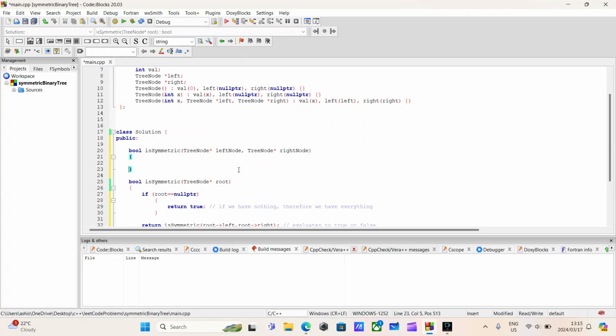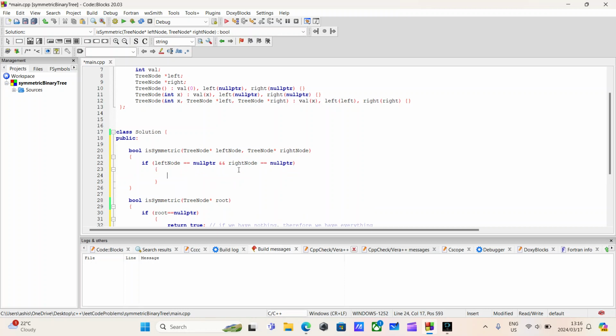And then the first case is if left node is equal to null pointer and my right node is equal to null pointer. In this case, I return true because both exist as null pointer. So both are equal as essentially nothing.